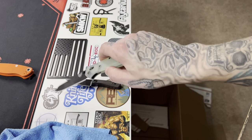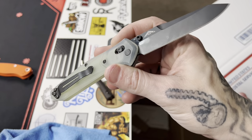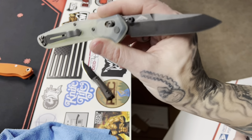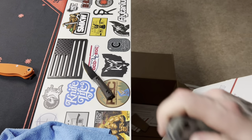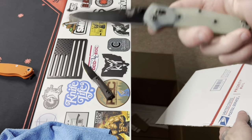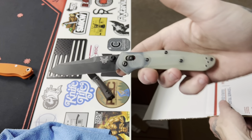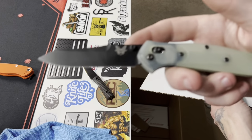Speaking of dull factory edges, that guy does it the best. And I did BESS test this. This came in at 181 grams on the BESS tester. So that's right in the middle of where a factory edge is suspected to be on high-end cutlery. I wouldn't call it abnormally dull, and I would not consider this abnormally sharp. This is about average. So, when I say dull, 181 grams to me is dull, but to the rest of the world and people that aren't knife nerds, that's a pretty damn sharp knife.